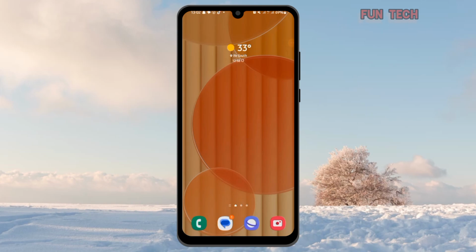In today's video, I'm going to show you how you can buy data from your Glo mobile app. So just stay with me. I'm going to show you the step-by-step to buy data from your Glo mobile app, and the data that I want to buy is a monthly, not daily or weekly.